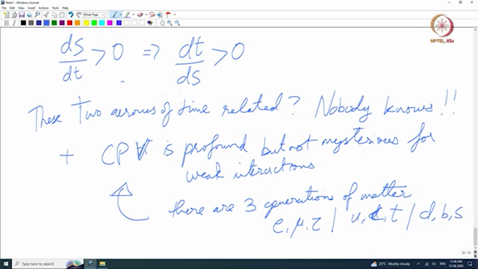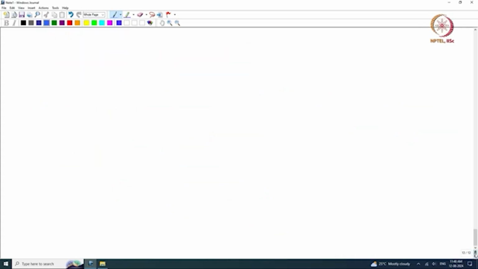But having 3 automatically introduces something called a CP violating phase into the entire structure, and that is the source of all CP violation in weak interactions. Anything more than 2 and you are going to get CP violation in the weak interactions. But what is a mystery is not CP violation in the weak interactions. It has to do with CP violation in the strong interactions. Now this is not particularly obvious.